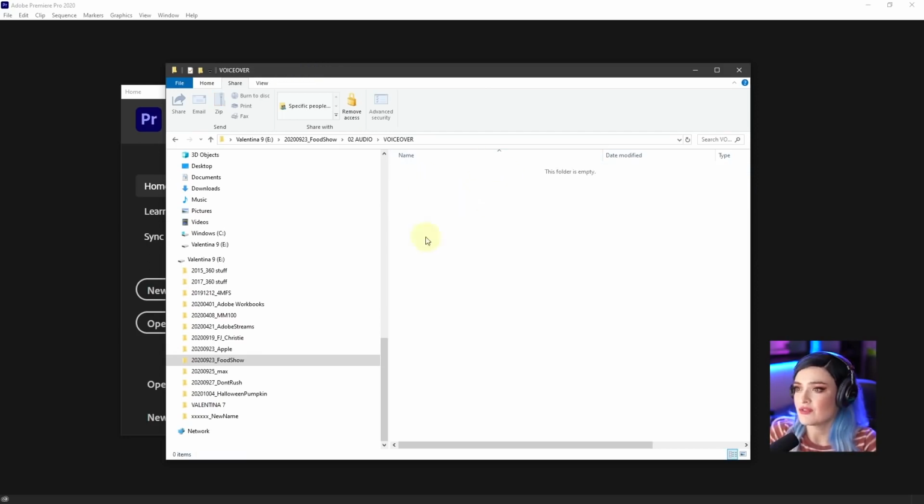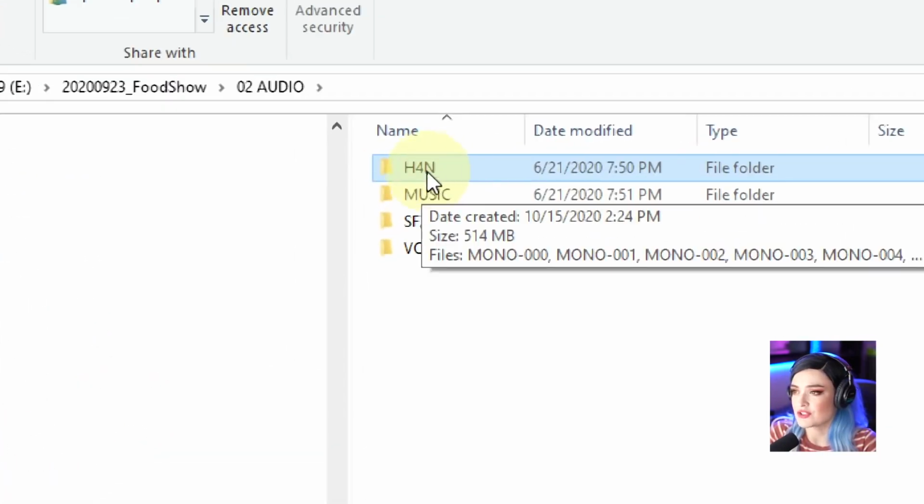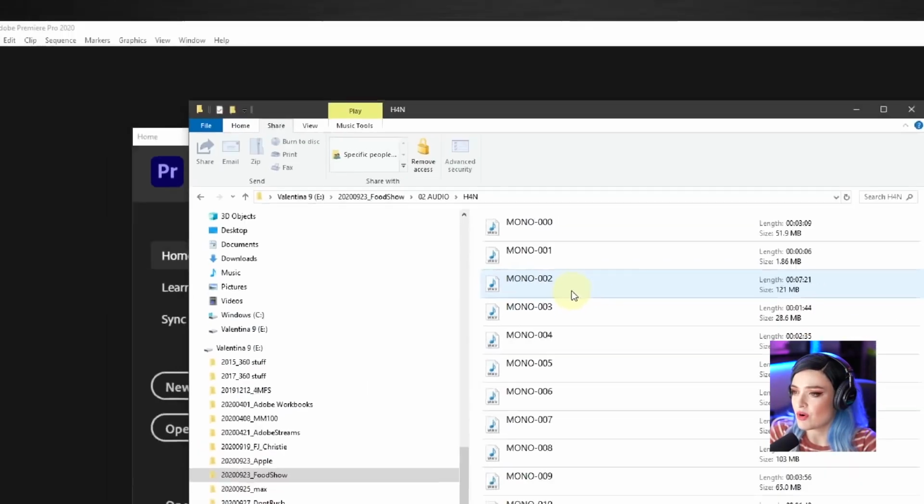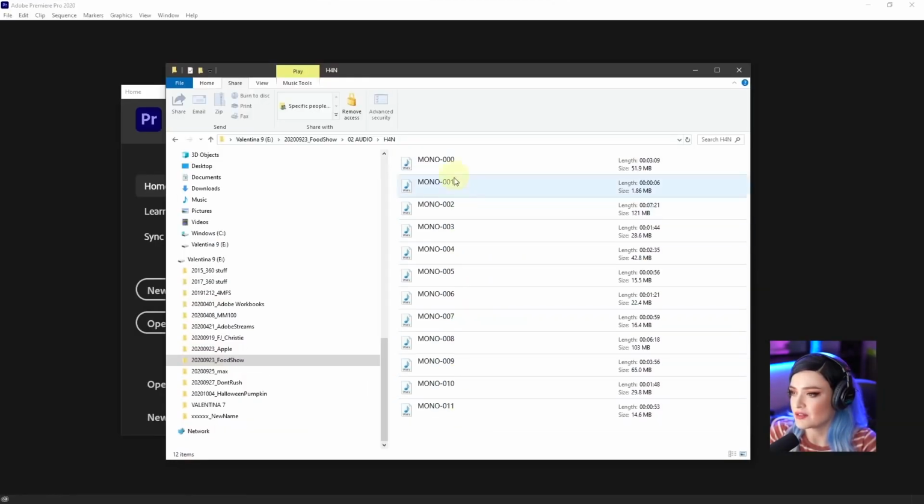And then voiceover, I don't have anything for voiceover. So you will be getting the H4n folder, which has all of the recorder audio, and it's called mono dash whatever it is. So that is what you'll get with your assets as well.